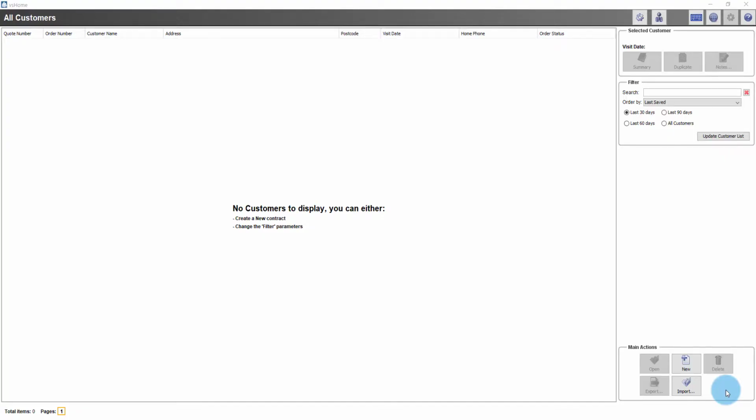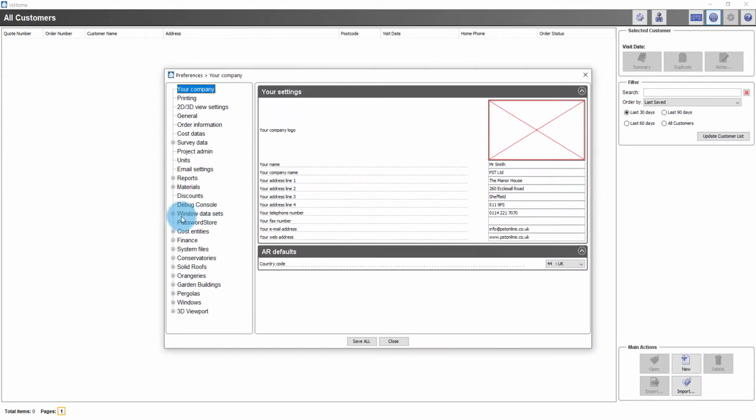Okay, so this is Window Datasets Part 5, where we will be looking at the glass decoration and briefly focusing on the mapping section so we can explain what that does, as we've not touched on that part yet. So we're going to continue by going into the preferences and editing the 70mm window system that we created in previous videos in this series.